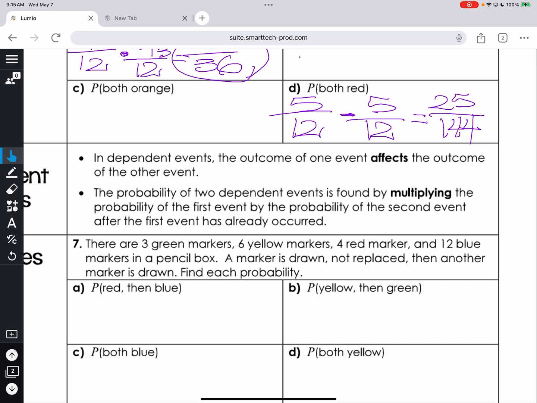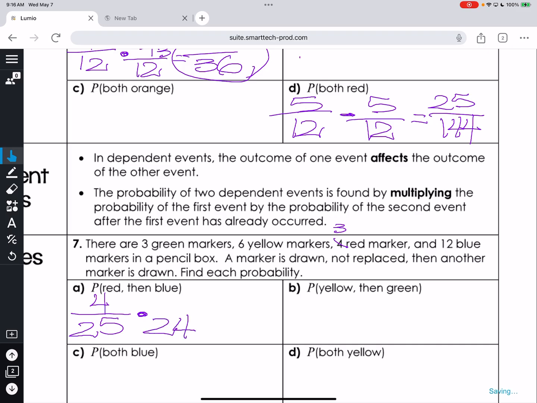For 7A, 25. We work it the same way at this point. How many red? 4. All right, but we only pulled out 1, and we set it over there. So how many do we have in the bag now? 24. But red, yes, we would then have just 3. You're right. But 24. And that's going to come in handy in just a second.